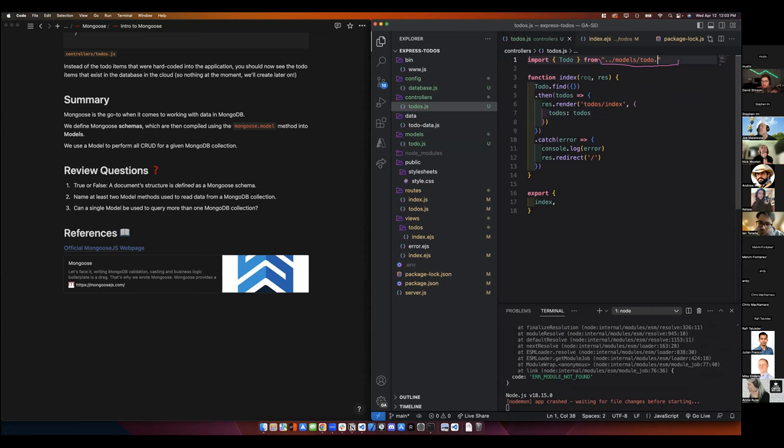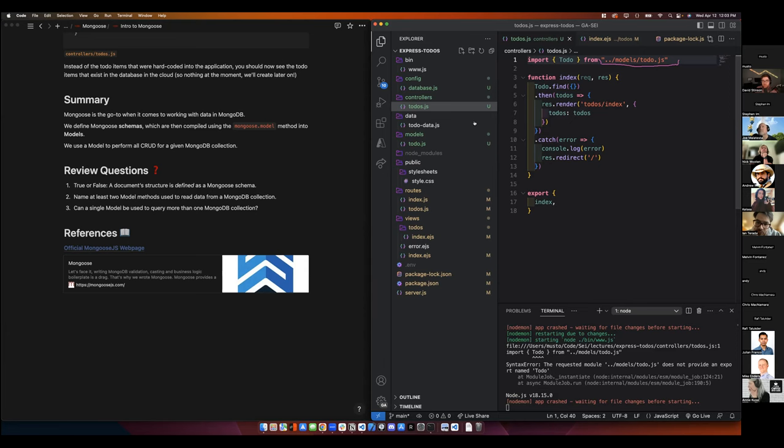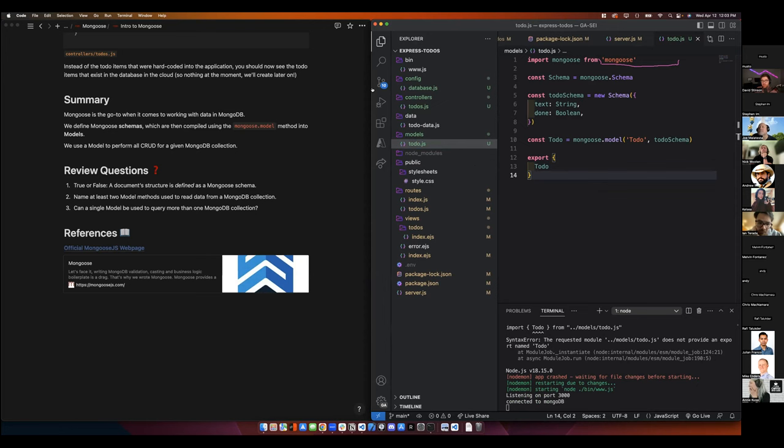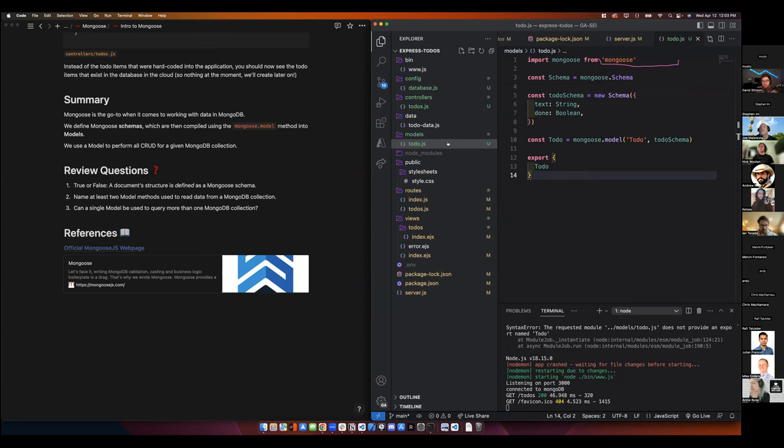Okay. To-do.js. Perfect. Although it doesn't look like you're exporting to-do from your model either, so you may want to swing back to that real quick. Oh no. Yep. Got to have to-do on line 13. And that would be helpful. Should I link it up? Thank you. Yeah, for sure. Yes. Cool. Very good.